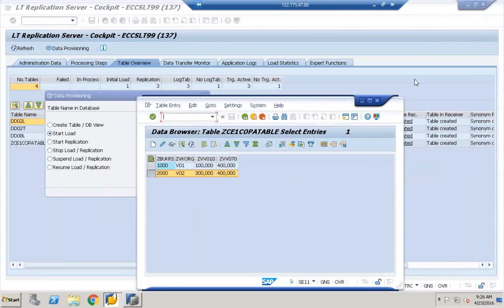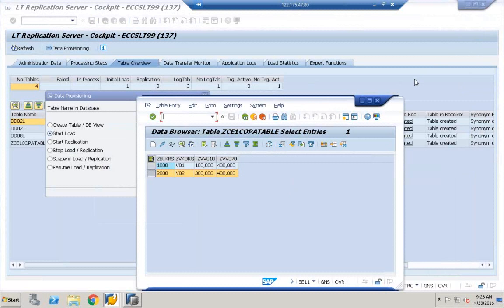The question is: when HANA DB is down during the data provisioning activity and it is restarted again, will records get overwritten? If you're using load, obviously the table is going to get dropped, and then a new table is created and loaded again.